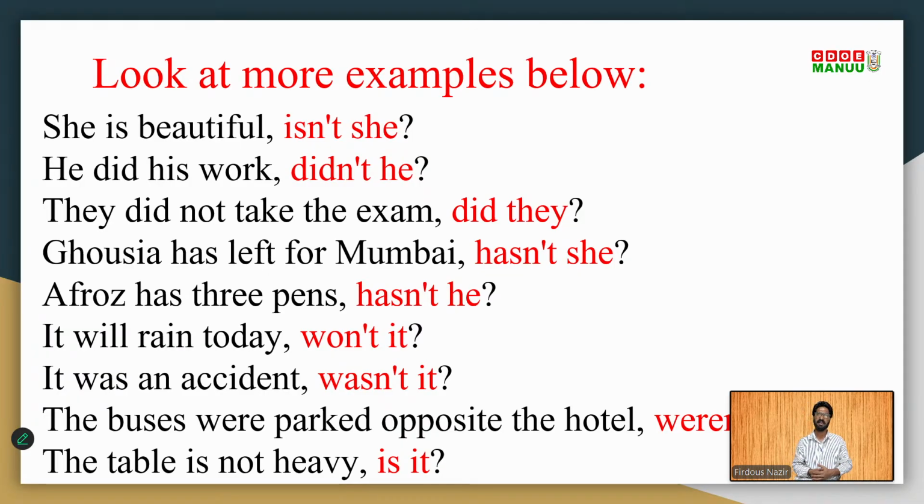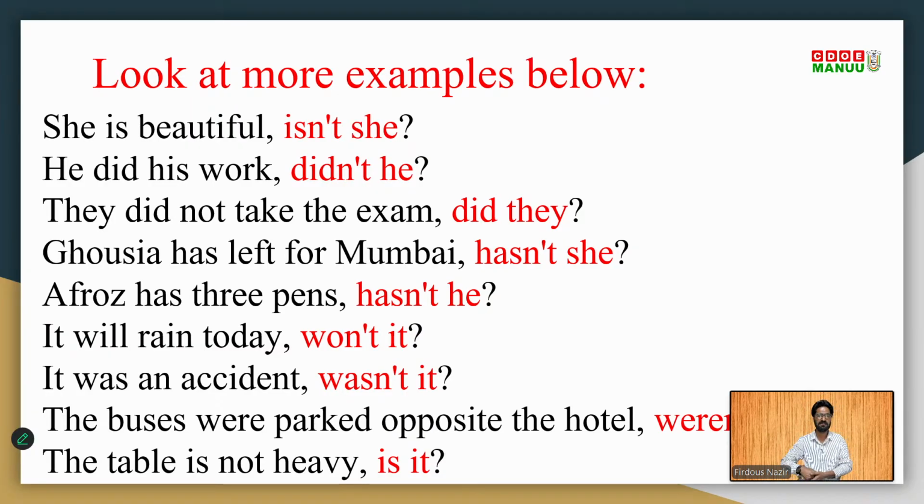So why do we add question tags? In order to get clarification whether the listener or the reader agrees with the speaker or the author. For that purpose, we add a question tag. For example, I will ask you, you have completed your homework, haven't you? So you have to say yes, I have, or no, I have not. In order to get agreement from the reader or the listener, we add question tags.